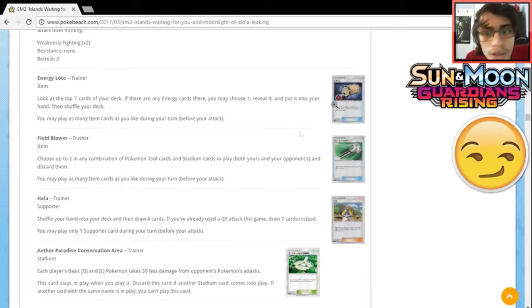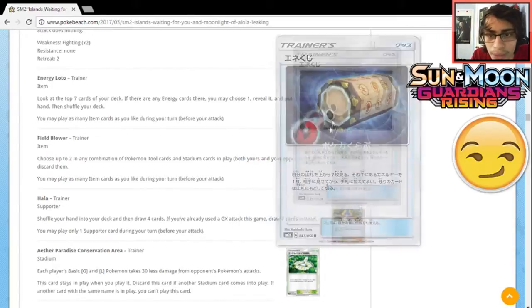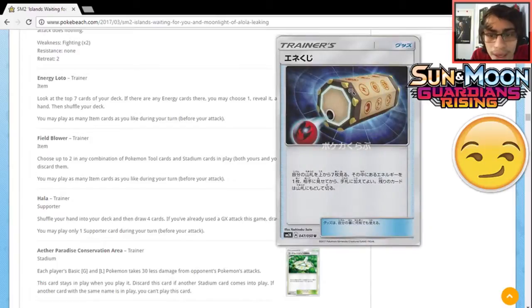We got Energy Lodo. Look at the top 7 cards of your deck. If there's any energy there, choose one, reveal it. This is a good card because it's any energy. You can get DCE and Double Dragon and stuff like that. So I can definitely see this card seen play in decks that rely heavily on DCE, like Passimian, and even decks that use Double Dragon, like Darkrai.